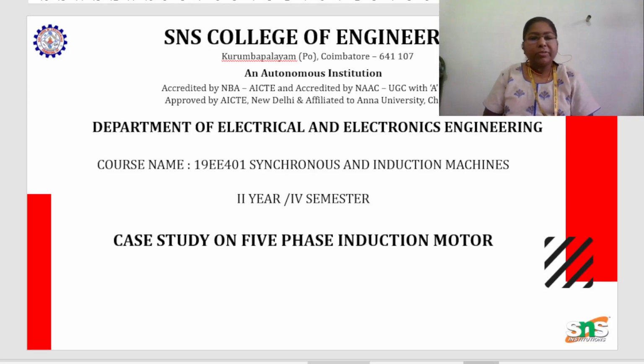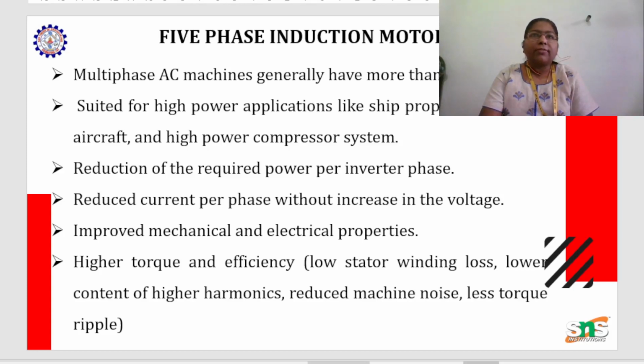Good morning. Welcome to this case study on five-phase induction motor. We are all familiar with single-phase induction motor and three-phase induction motor. When the phase number is more than two, we call it a multi-phase induction motor. The best examples for multi-phase induction motors are three-phase induction motor, two-phase induction motor.